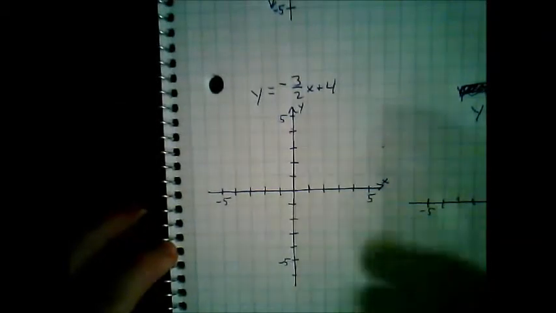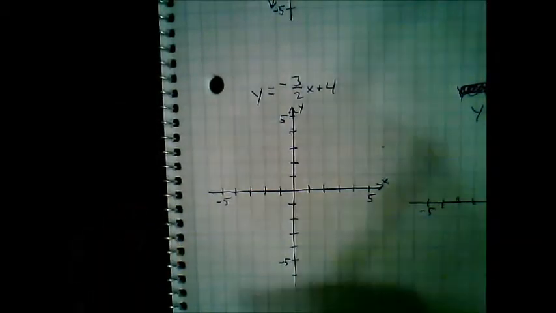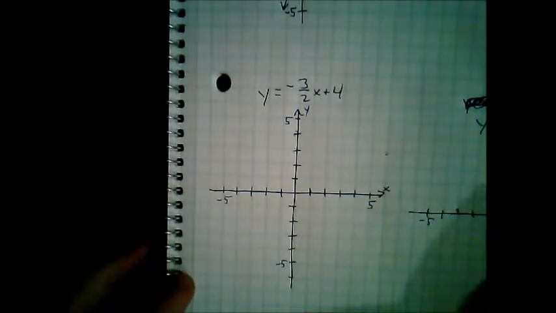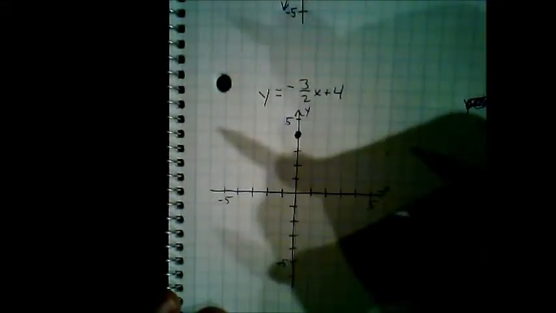Okay, 2 more. Y equals -3/2 x plus 4. So again, copy the graph, press pause, try it on your own, then press play when you're ready to check. So y-intercept is 4. So we start at 4 tiles in figure 0. Our slope is -3/2. That means we're losing 3 tiles every 2 figures. So we subtract 3 tiles, 1, 2, 3, go over 2 figures.